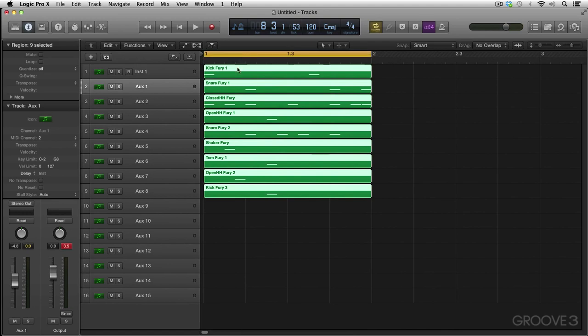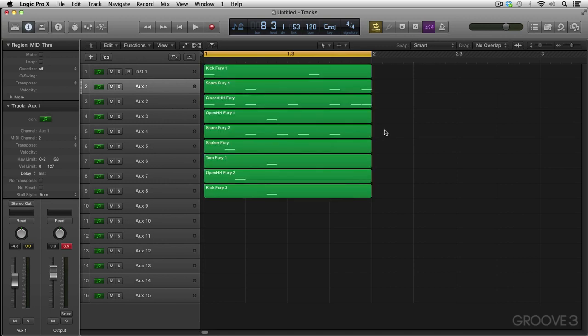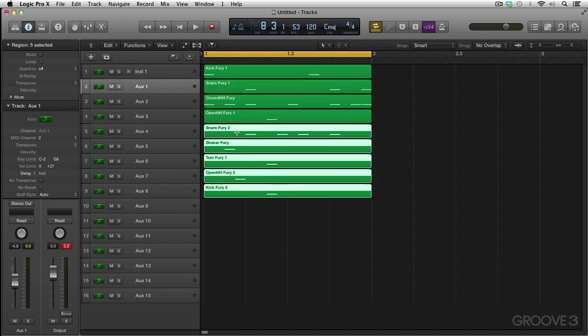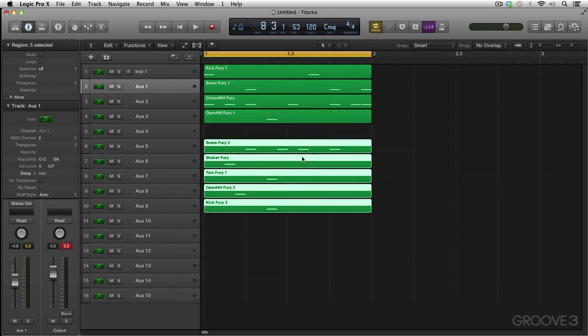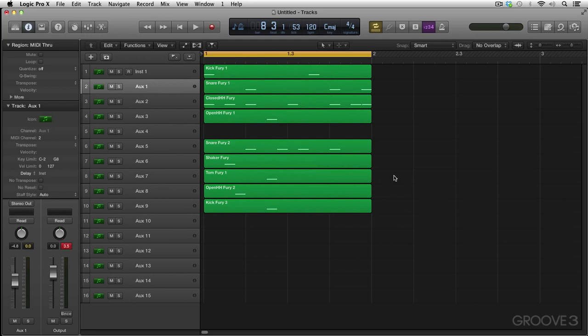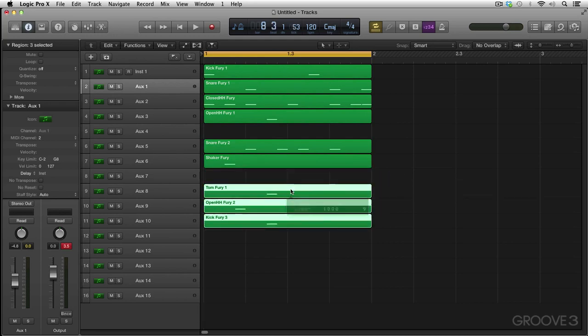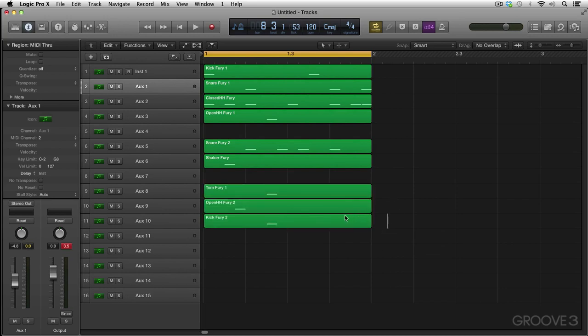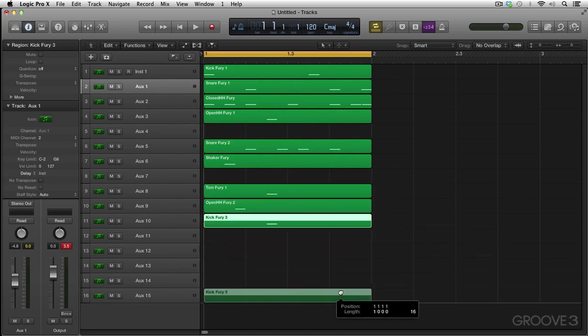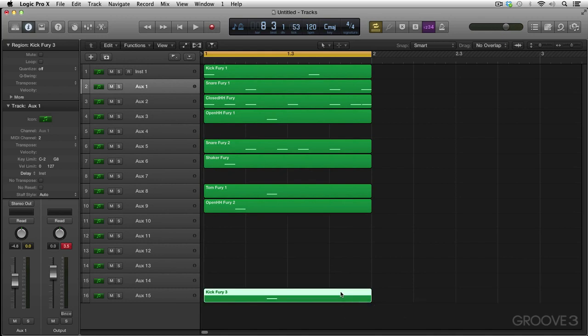Let's turn on our loop brace. And now if you remember, the 5th track in Machine was empty, so we shouldn't have a corresponding MIDI track assigned to the 5th track. So we've got to move this and leave the 5th track open, which is actually auxiliary 4, because remember, we started with instrument 1 as the first track. We're going to move this down and leave the 7th track open. So auxiliaries 4 and 7 are going to be empty. And the last track goes to auxiliary 15, which corresponds to 16. Let's press play.